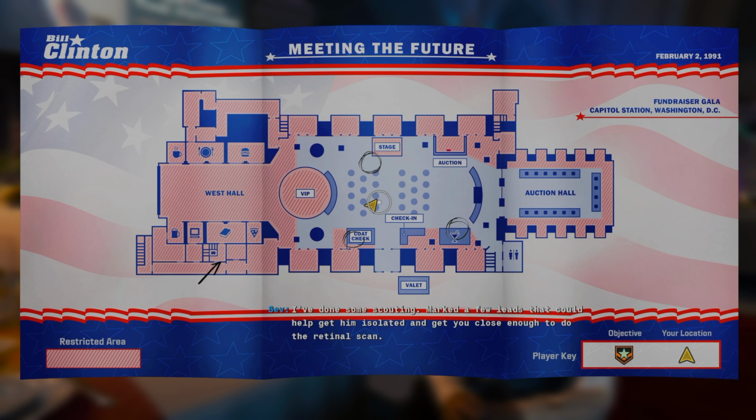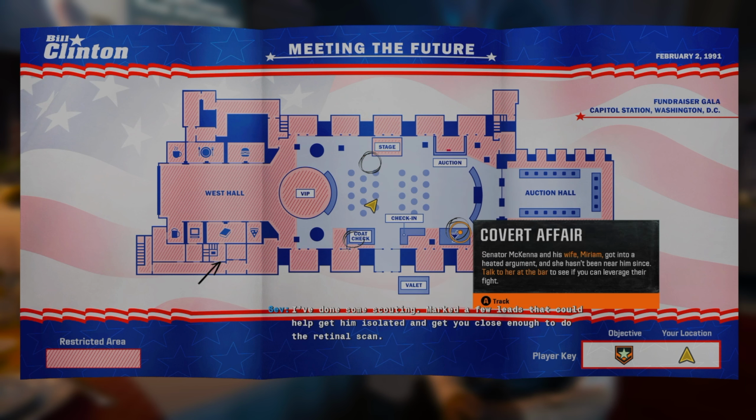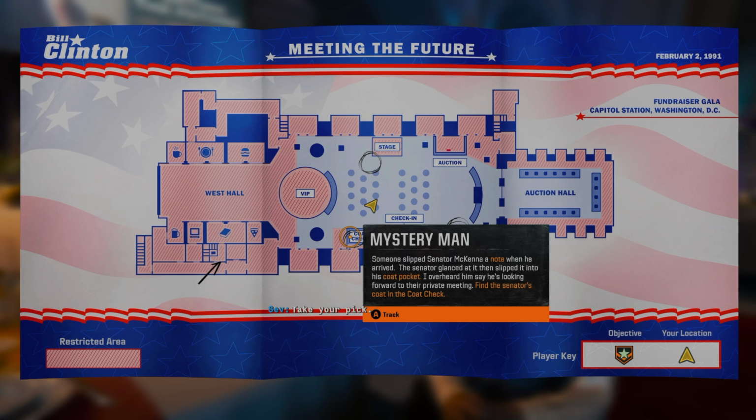I've done some scouting. Marked a few leads that could help get him isolated and get you close enough to do the retinal scan. Take your pick. Someone slipped Senator McKenna a note when he arrived. The senator glanced at it, then slipped it into his coat pocket. I overheard him saying he's looking forward to his private meeting. Find the senator's coat in the coat check.